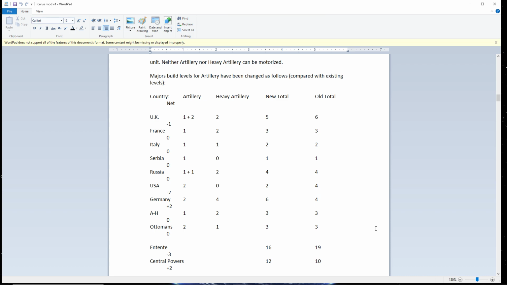Yeah, so you can see here, this is the net from vanilla. So there's going to be 3 less artillery pieces for the Entente, 2 more for the Centrepars. One feature for sure, and it works good. There's a net for Germany.